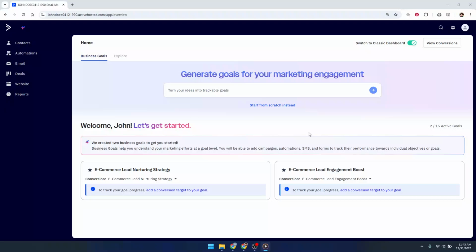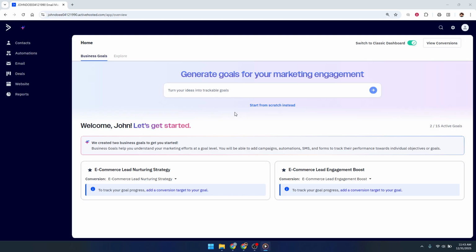In today's video, I'm going to teach you how to create an email sequence in ActiveCampaign. We're going to walk through building a simple, automated sequence from scratch. By the end, you'll know how to choose a trigger, add your emails, space them out with delays, and finally turn the whole automation on.